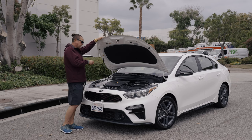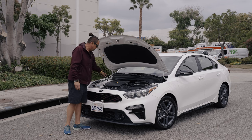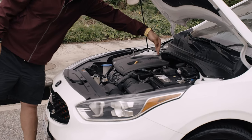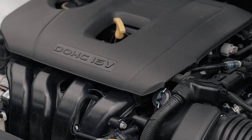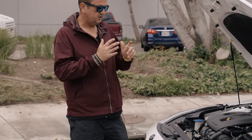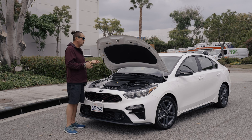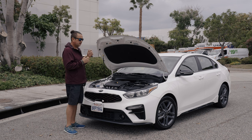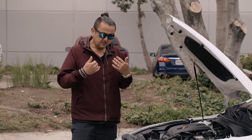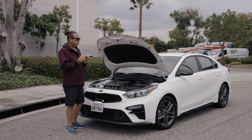If you get a Forte GT with the 1.6 turbo engine, when you pop the hood you're gonna see right away a huge sign saying '1.6T' or '1.6 Turbo' on the engine, and you're gonna see the turbo with a huge shield on it. This car doesn't have it, which means it's the 2.0 naturally aspirated engine without a turbo. If you're thinking the 1.6 turbo is going to save you money on gas, you're wrong - the 1.6 turbo has a turbocharger which is going to burn more gas just to get the car going.